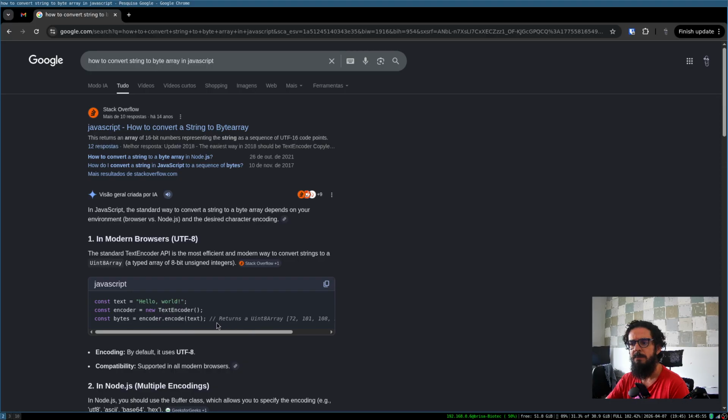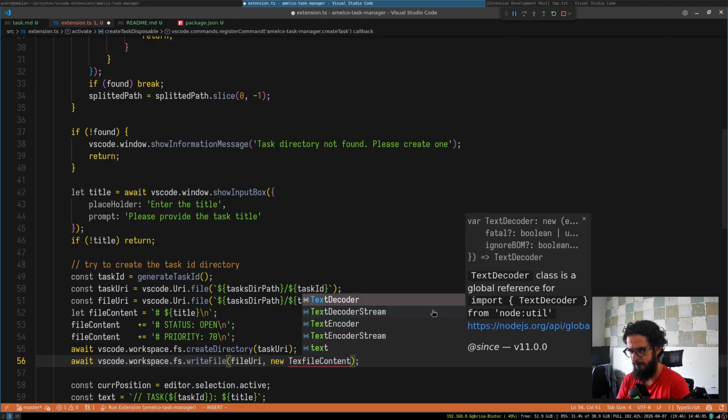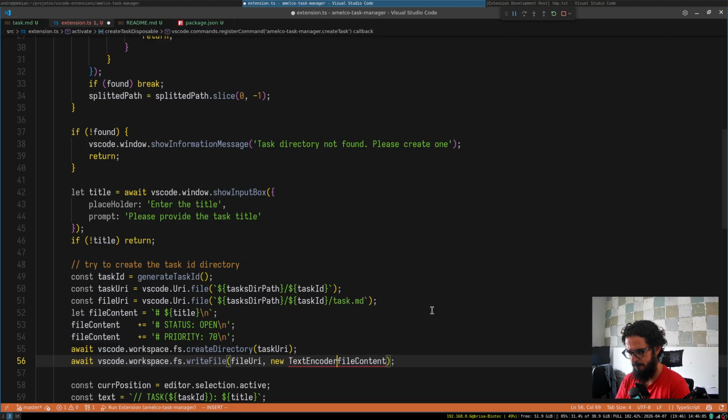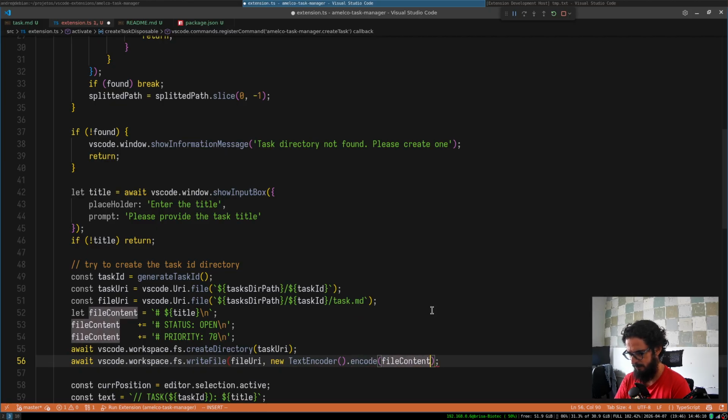New TextEncoder. Okay, new TextEncoder. encoder.encode this like that.